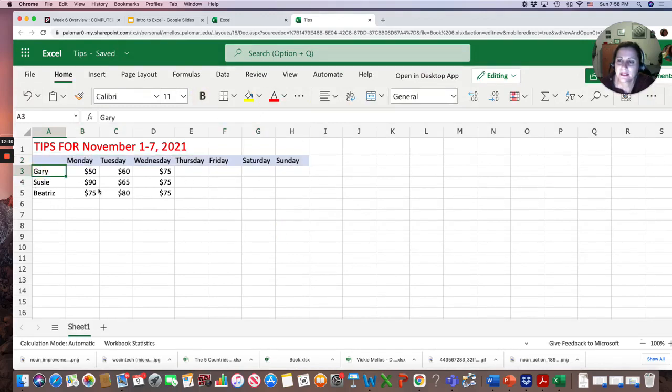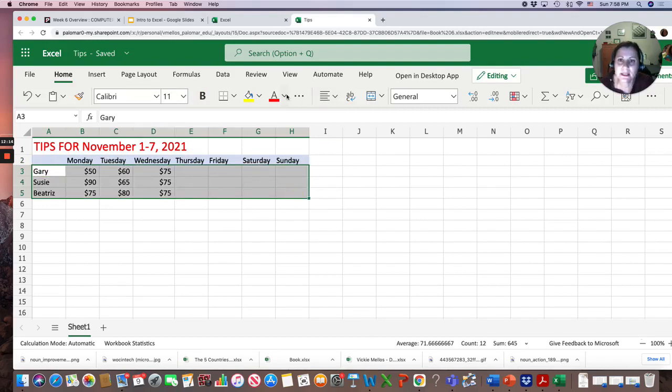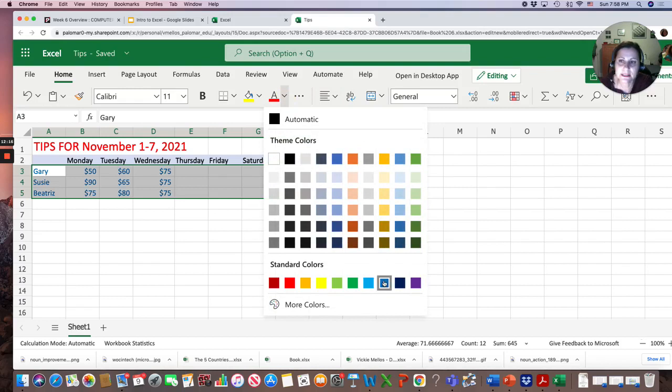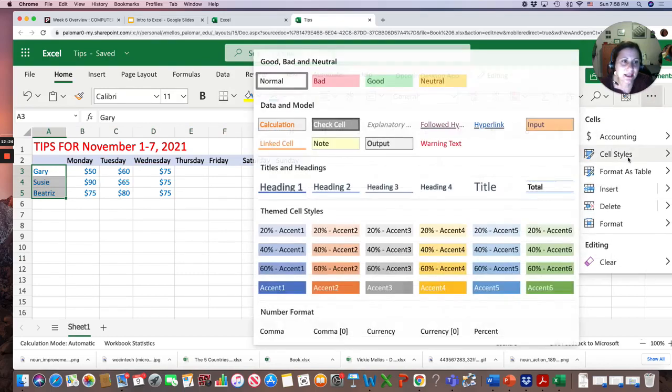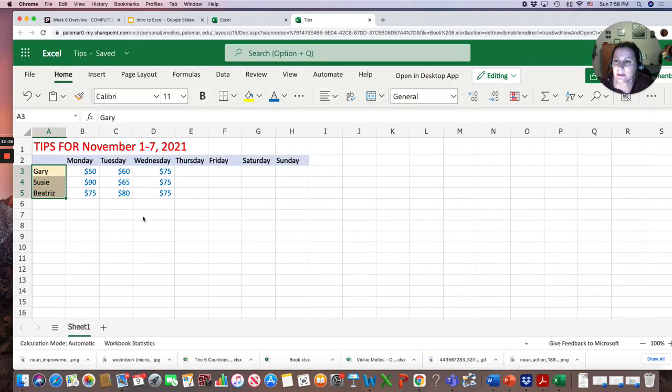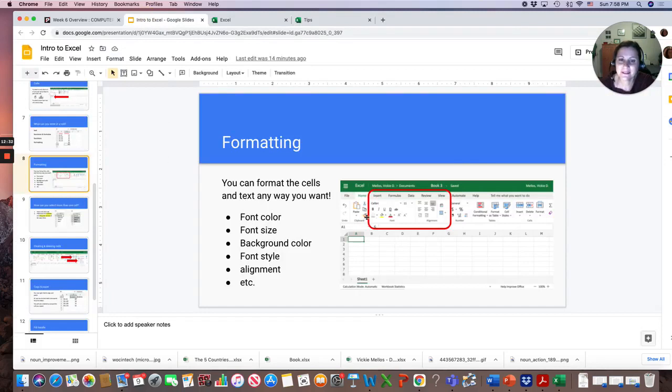And maybe you want to change the color of these, like a dark blue color. And maybe even highlight this, make it an accent color, maybe yellow. So there are different ways to format our cells.